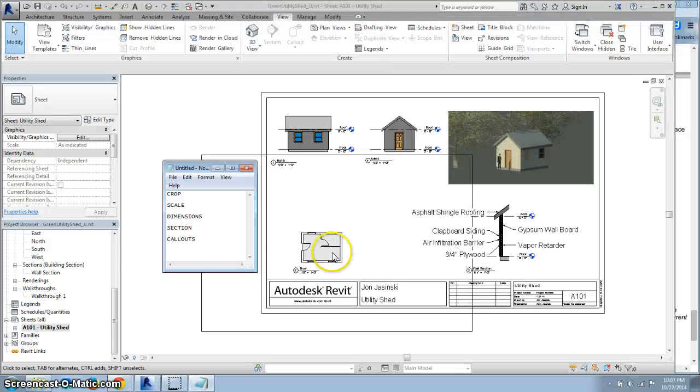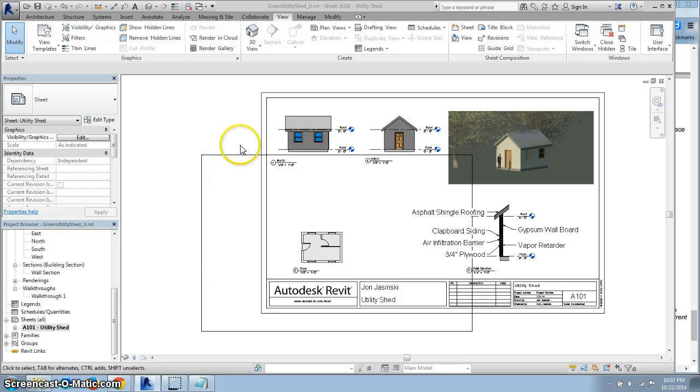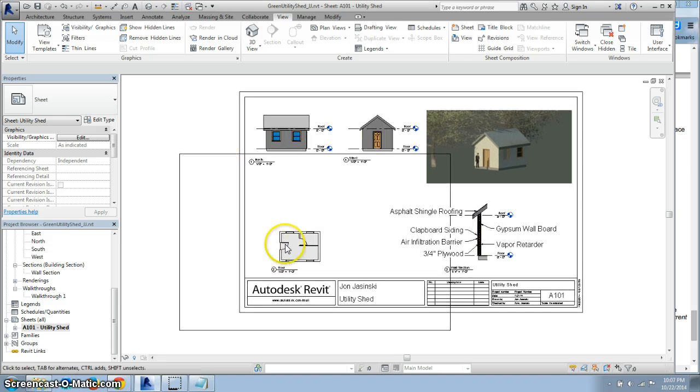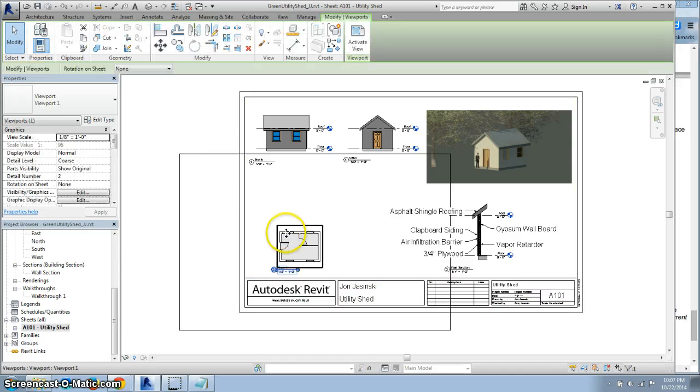There's going to be a really quick video that'll walk us through cropping an image that you put onto your sheet, making it the right scale, adding some dimensions to it, cutting a section through a wall, and putting some callouts on that section. Alright, so if you started adding things to your sheet here, the sheet that you made, you might notice that what you add is, well, huge.